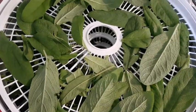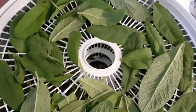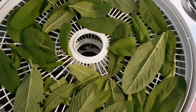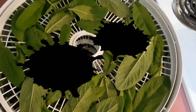Just look at these giant sage leaves. I must be doing something right in the garden. My herbs always grow fantastically. Even in the past, even though I haven't been able to grow vegetables, my herbs have always grown really, really well. I don't know what's up with that. Hopefully it'll transfer this year.